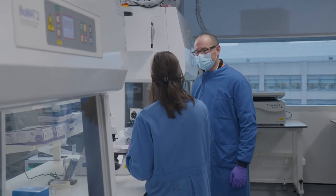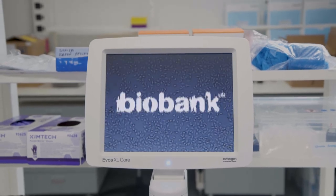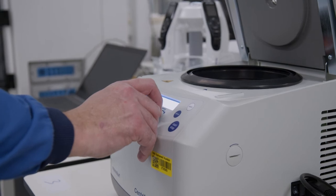We have a lot of access to genetic databases either through publicly available data or through specific collaborations that we've got with the likes of 23andMe, FinnGen, and UK Biobank. We can then take that information and design functional experiments which we can run in-house either using our own scientists or through our collaborative network. What I'm excited about with the technologies we've got now is the ability to run these at whole genome scale — as an example, we ran an experiment recently with and without drug treatment, with experimental replicates and multiple guides for every gene, and we end up with a dataset running into the tens of millions of data points, so it truly is vast.